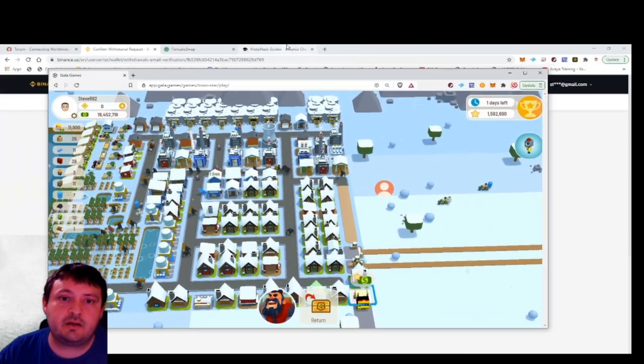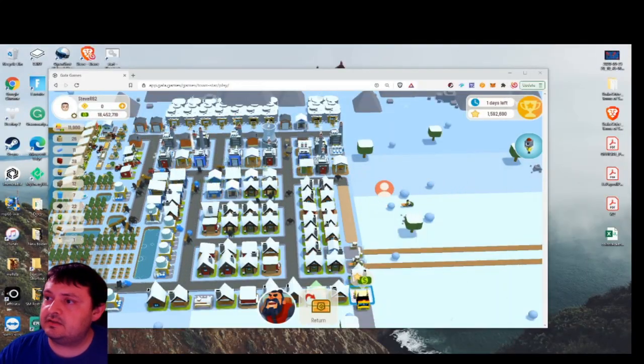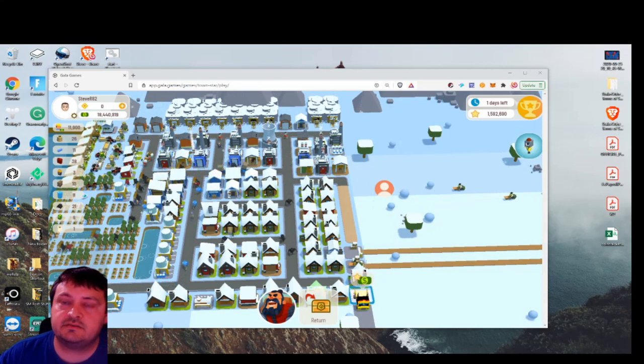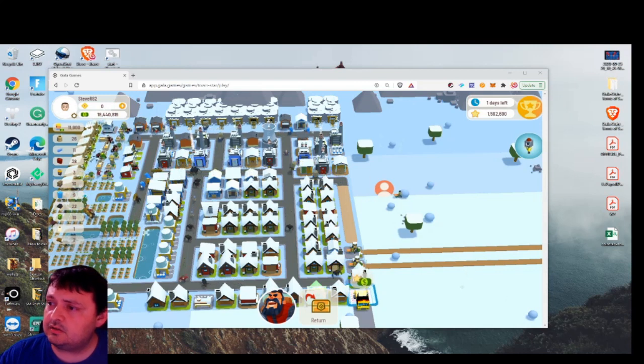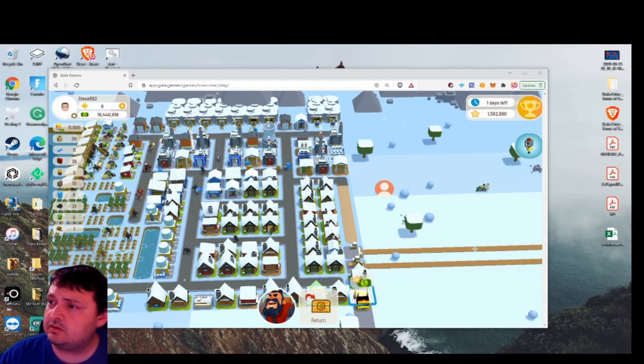In the meantime, I am a Town Star player, as I said, so you guys can look at my town. Sorry, you know, live stuff like this, I just don't want you guys seeing my email, so taking that off screen. I'm going to confirm that withdrawal. Go to withdrawal history. And now we're just going to wait. The Binance Smart Chain is pretty fast, so we shouldn't have to wait too long.